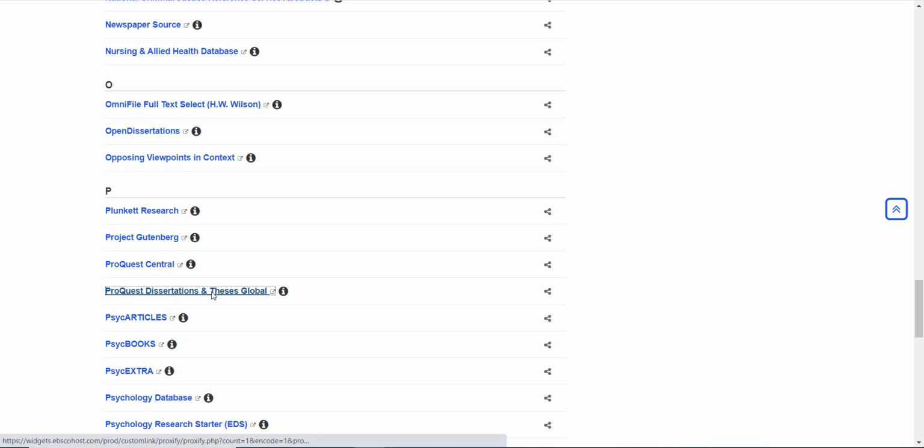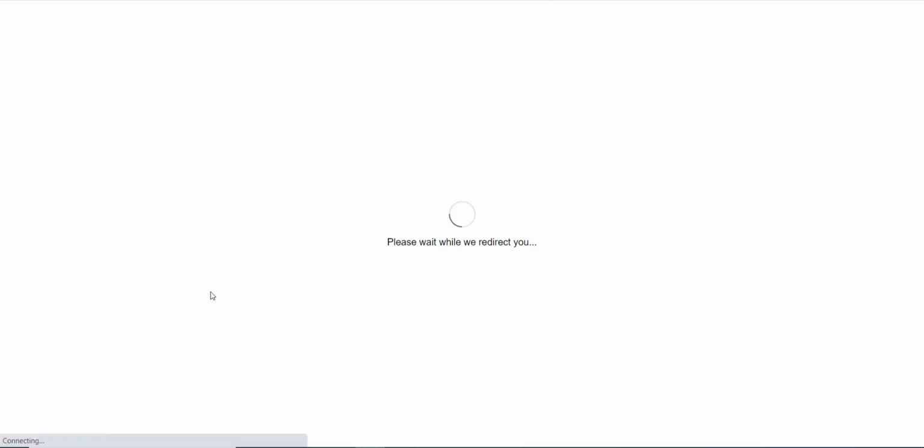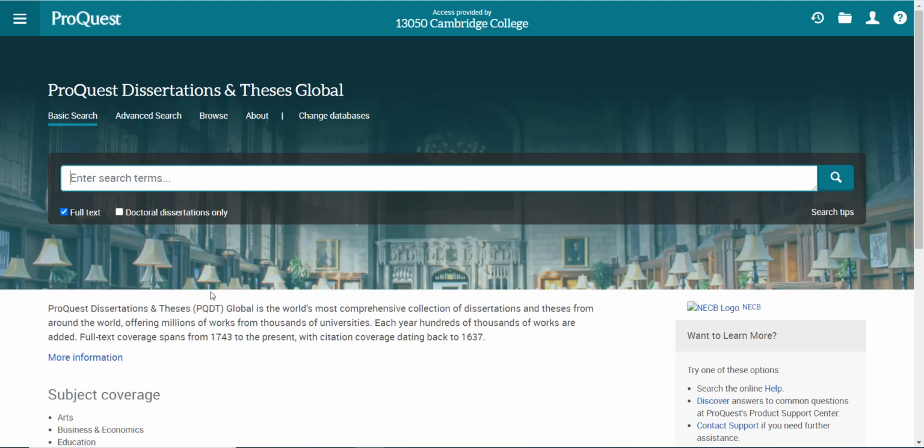This database is the largest database containing dissertations in the world. It has about 5 million dissertations indexed, and about 2 million of those 5 million are full text. This is an important thing to remember when you're searching this database because it defaults to full text. That is, when you run a search in it, it will display only those dissertations which are available full text in the database. If you unclick this, then you'll get in your search results probably citations to dissertations that are not available full text. If you wanted to obtain that dissertation, you would have to contact ProQuest, and you're welcome to get the contact information from us at the reference desk.